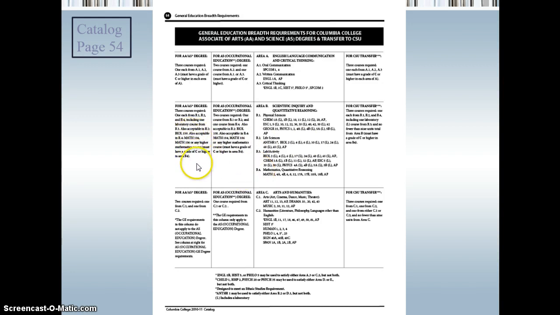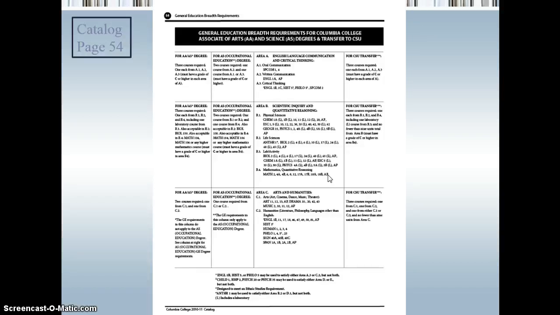In this area B, there's a little math area, and I know a lot of people are apprehensive about math, but it is required as a general ed. And at an associate's degree level, Math 104 is what is required for graduation, which is our Algebra 2 course. But in order to be eligible for a CSU transfer, you have to have a course listed in the B4 area. So that takes you up to transfer level math. Depending on what your major is, there is probably a best math choice for you.